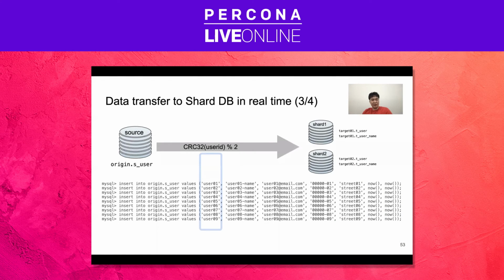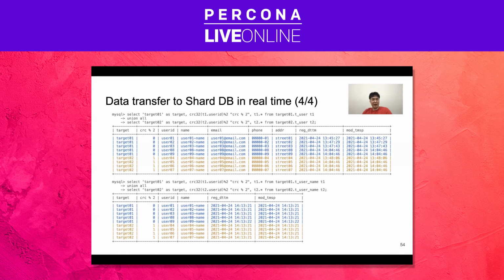And when I execute these insert queries, the result is finally displayed like this. You can check the data is well stored in each shard. I separate the data from the source table to the target tables.